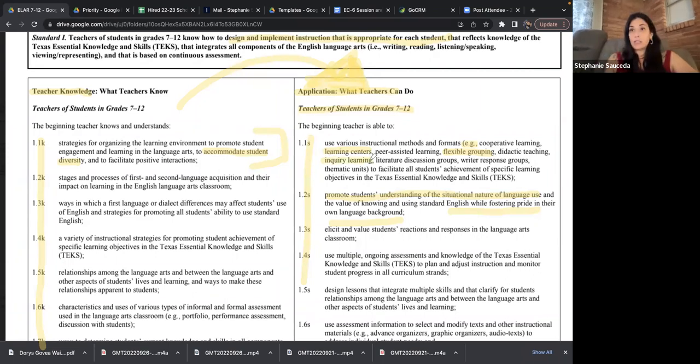Inquiry-based learning is where you ask them questions, and we can use inquiry-based learning pretty easily in ELAR. It's easiest to use in science. Whole curriculums can be built on inquiry-based learning, because science is just about asking questions. Why does this happen? The hypothesis is just a scientific question.